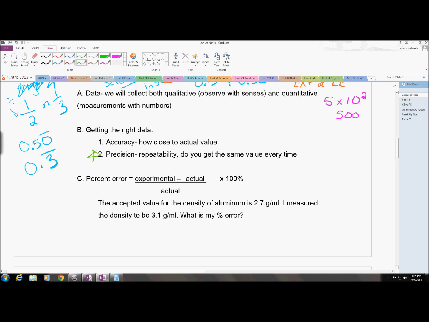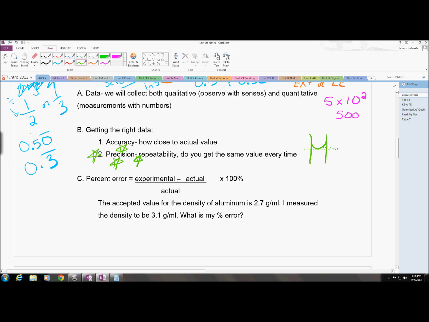What we really care about this year is being precise. You want to learn the lab techniques. You want to use the same piece of equipment the same way every single time. So for example, in a graduated cylinder, the proper way to read it is to read the bottom of the meniscus. So you get at eye level and you read where the bottom of the meniscus is. If every time you use a graduated cylinder, you're getting down at eye level and reading across the bottom of the meniscus, you're being very precise. Do you get the same number every single time? Okay, that's really important. I want you to focus on technique.